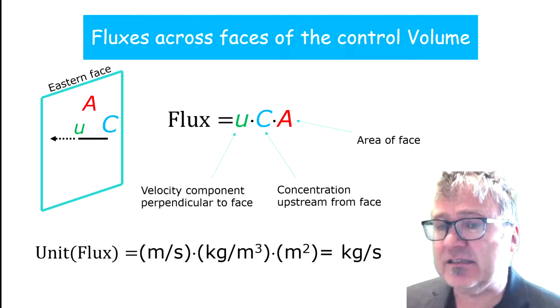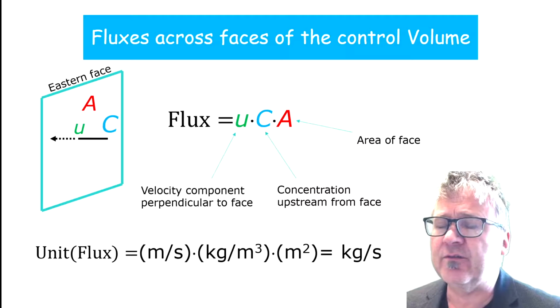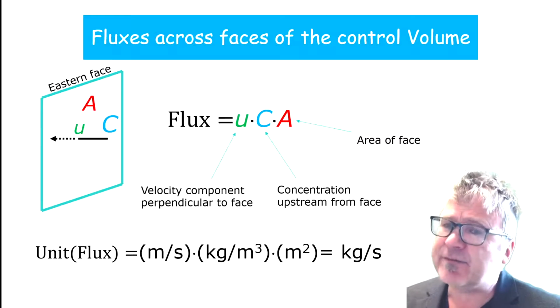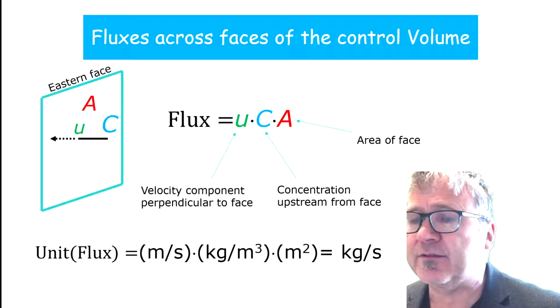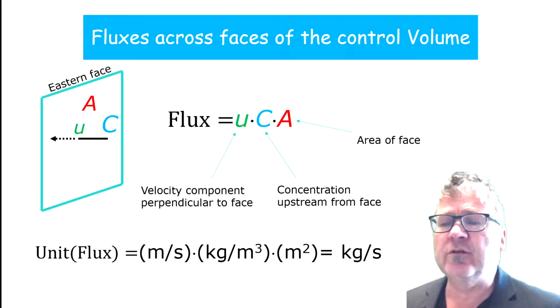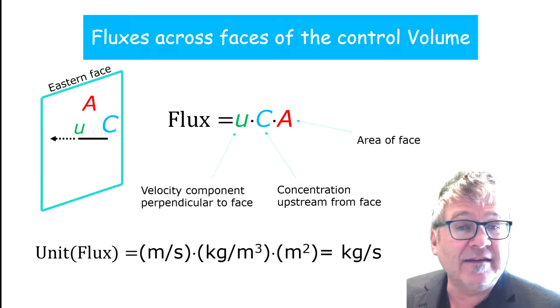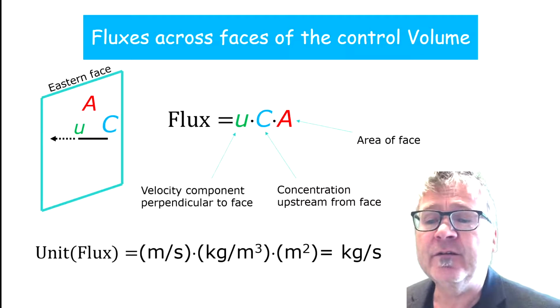So what are the fluxes that you're talking about? What's the flux across the face of the control volume? Well, there are 6 faces, but I just illustrate what a flux is by looking at the eastern face. You have the eastern face of your box, of your control volume. Let's say it again. It's a virtual volume, and this is a virtual face.